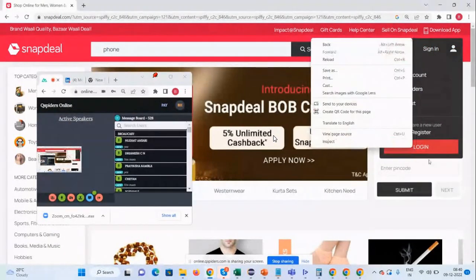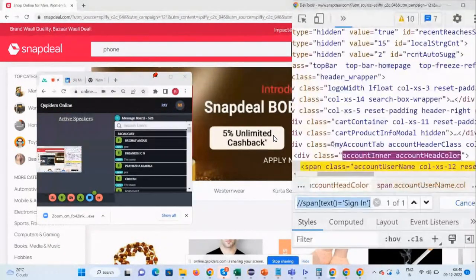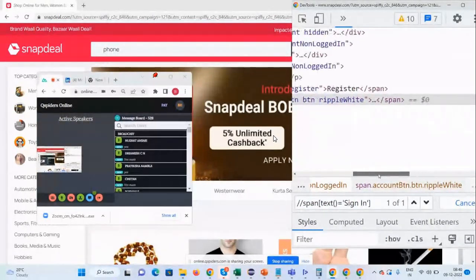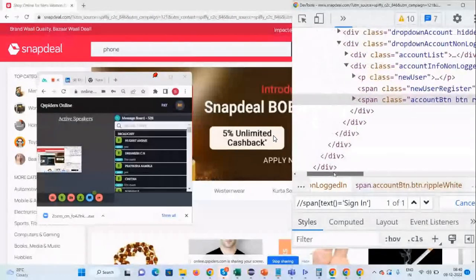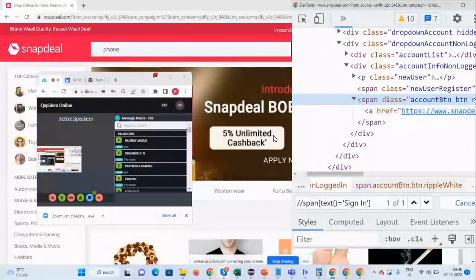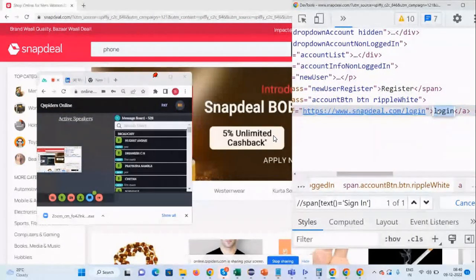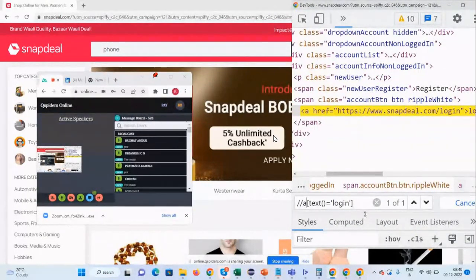Now I want to click on login. XPath equals to login.